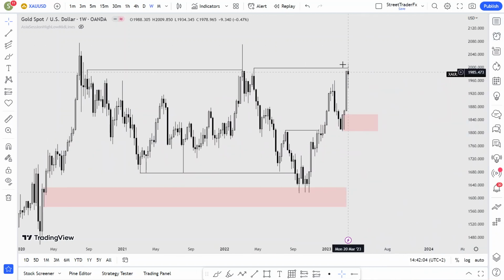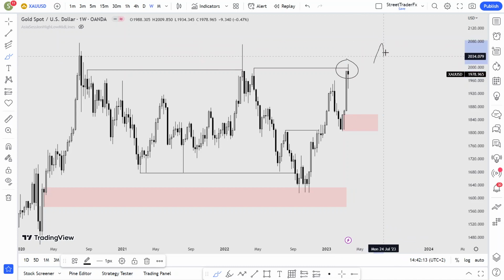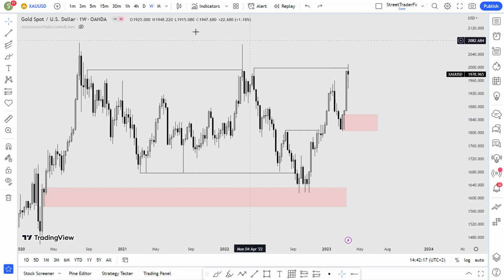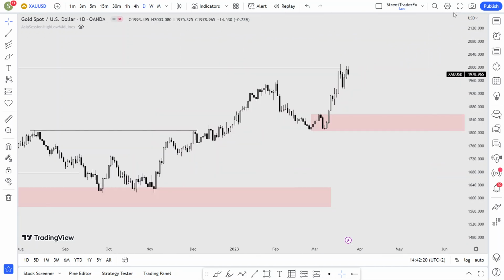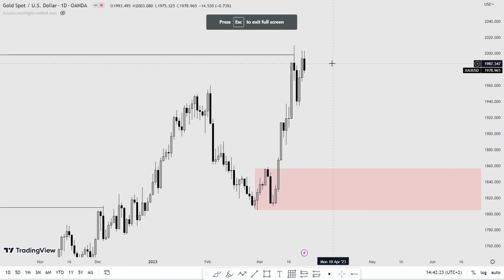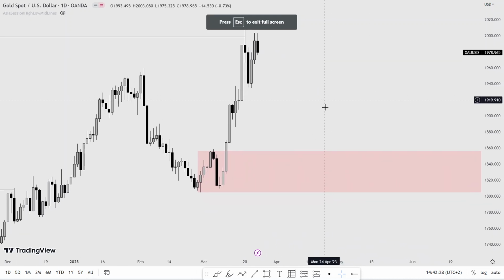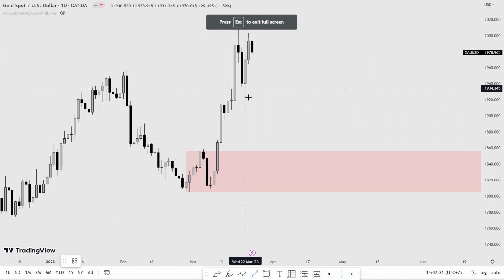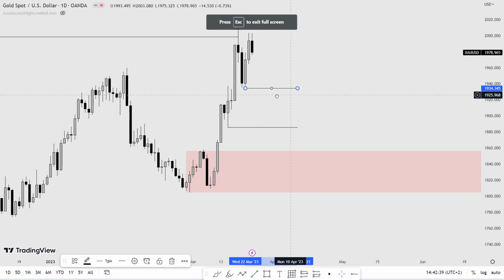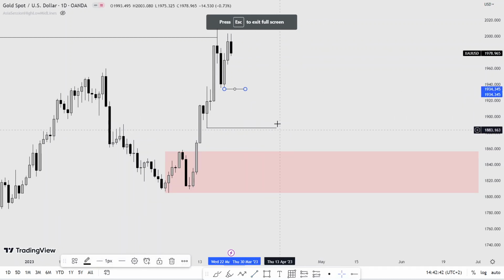So for me, since we were above this significant high here, I wanted to look for possible sell opportunities here, meaning that I wanted to see a small QM which I can sell into, and then see price going lower. So on the daily, what we can see is that this is the high that we made, and then we sold off, right? We sold off, and then our possible targets for the sell that we have is here. This level right here can be the possible target for the partials, right? For the partial.